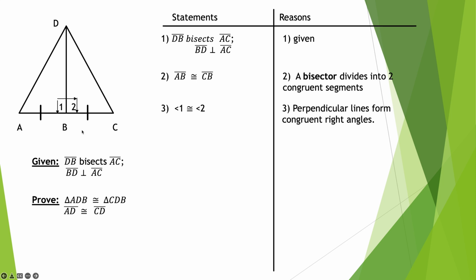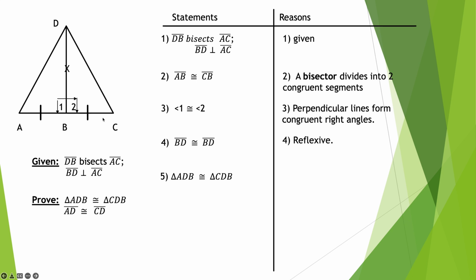So now I look for reflexive, I look for vertical angles, I look for 2 pairs of linear pairs, and I only see a reflexive DB down the middle that they share in common. So BD is congruent to BD by reflexive. Remember, reflexive means anything is equal to itself. So that means that, and I should have put an X here. I did it actually on the next step. There's the X.